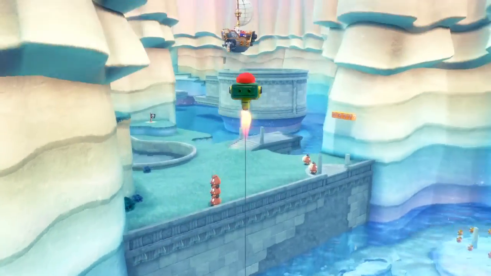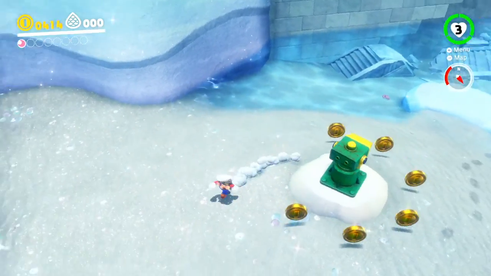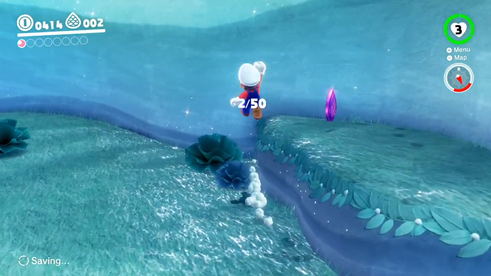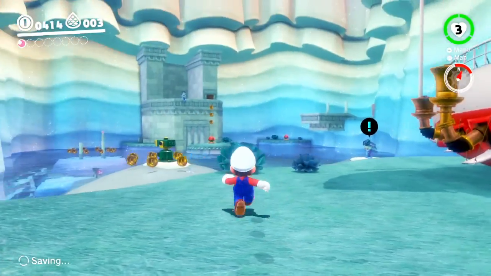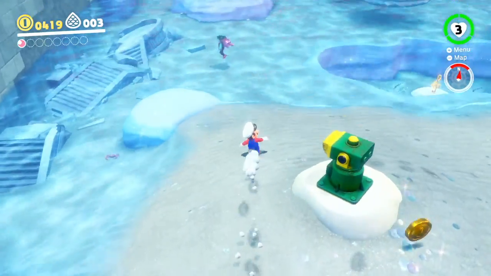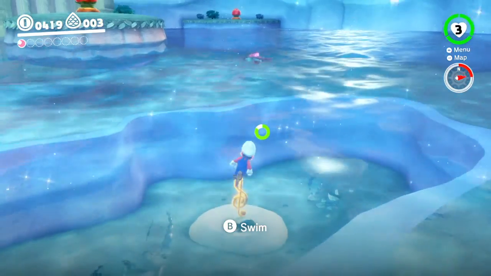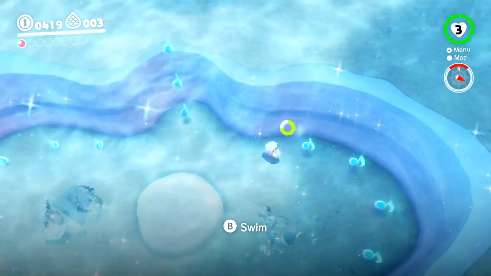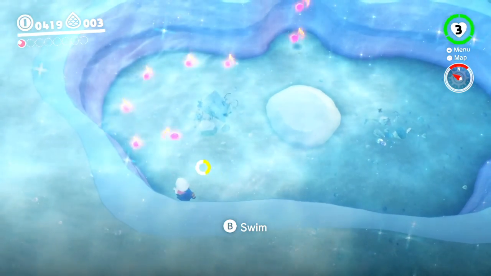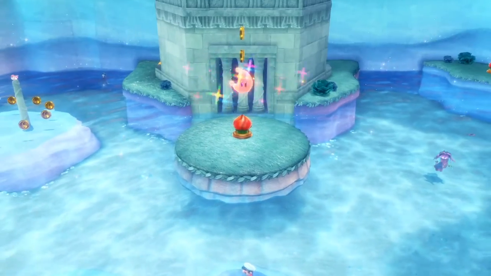Okay, let's check around the map. Okay, let's see. Oh, there's some purple coins over here. Oh, what is that? Oh, I don't care. Okay, let's try to do this again. Now that I have full air. Yay! I got the power moon!